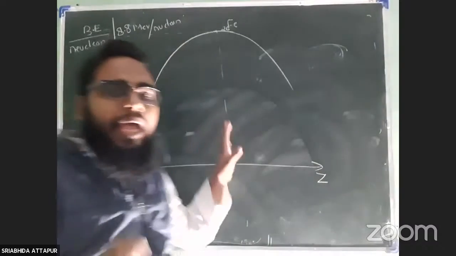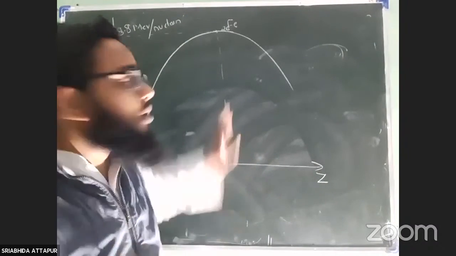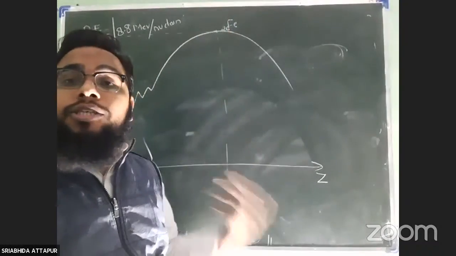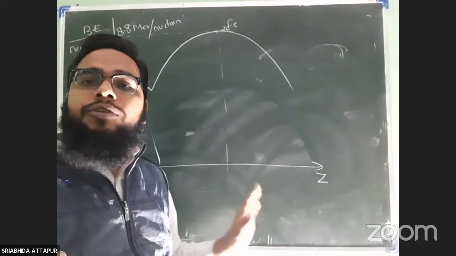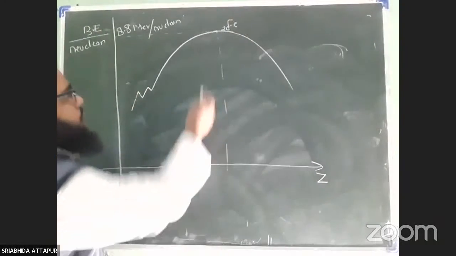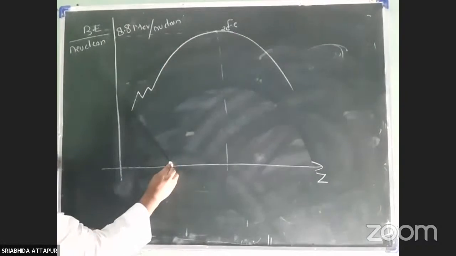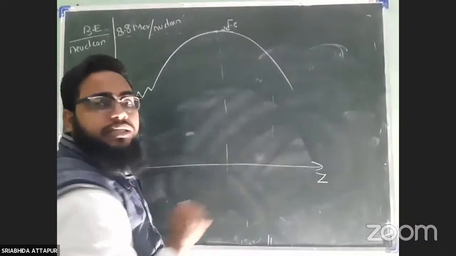So it means in the entire periodic table, binding energy per nucleon is highest for iron. Therefore, which one is more stable? In the total periodic table, which is the most stable particle? It's iron. I think you know also from chemistry. So if we go to this side, stability starts decreasing. If we go to this side even, stability starts decreasing, just like that.